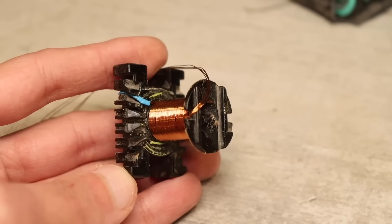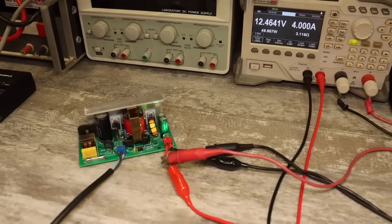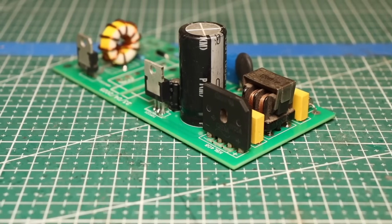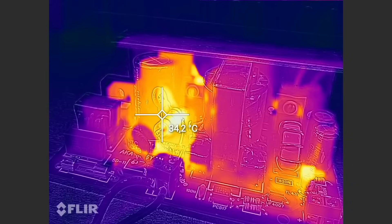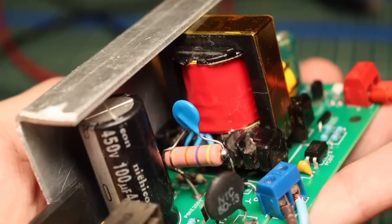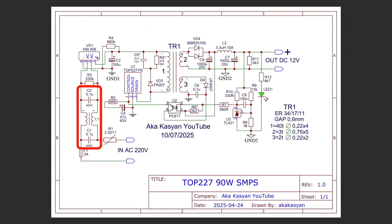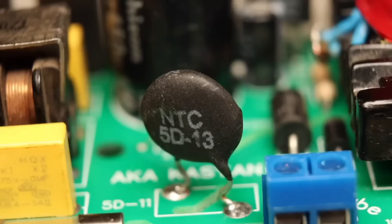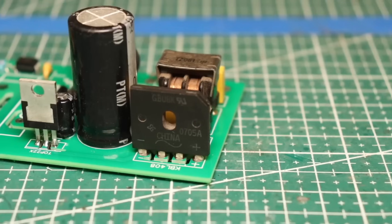But I went a bit overboard with the transformer's primary winding, and it turned out that at high power — over 60 watts — the TVS diode would fail after a few minutes of operation. As a result, a classic RCD clamp was used. Of course, the resistor in the circuit also heats up, but it works reliably. The resistor needs to be kept away from other components and should not be pressed against the board. I also slightly modified the boards from the archive. The mains filter's purpose is to protect the power grid from interference generated by the power supply. The thermistor limits the initial charging current of the large capacitor at the moment the power supply is switched on.